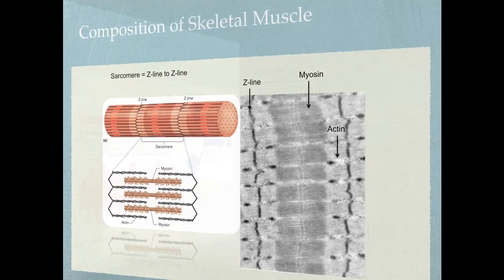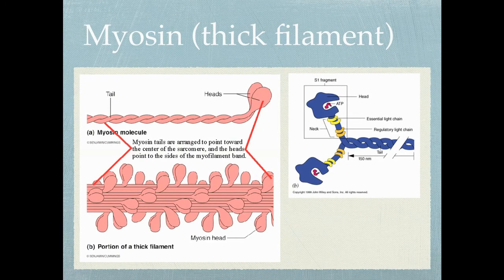Let's zoom in a little bit closer here. If you look at myosin, you see why it's called the thick filament. You see it has a tail with a head connected to the tail. Those are the 2 units of the myosin molecule. That's very, very important, because you have that tail and you have that head. That head is flexible and can go backwards and forward, and it ends up binding to the actin molecule.